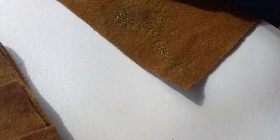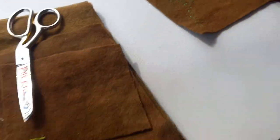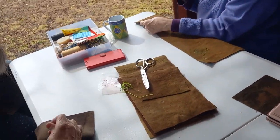And she looks like she's got something there from outer space. If I can get it on the camera. Looks like one of those things you see orbiting the planet. That's what they build in outer space now, the round thing with a thing hanging down on it. All right, ladies, thank you very much.